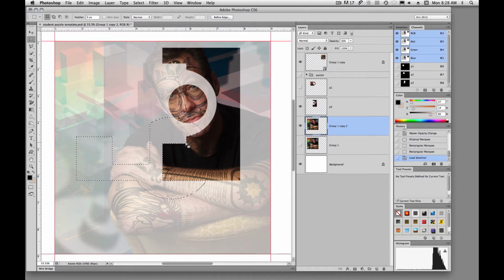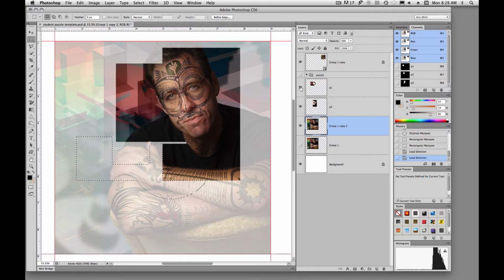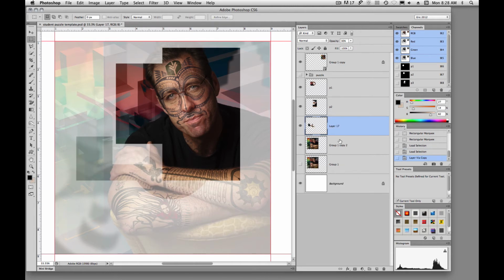Now our marching ants are going around puzzle piece number 2, and we better do that on puzzle piece number 1, because a little bit of puzzle piece number 1 was in there. Okay? There's puzzle piece number 1, puzzle piece number 2, and now our selection is going to be, hit Command J, and there's piece number 3.